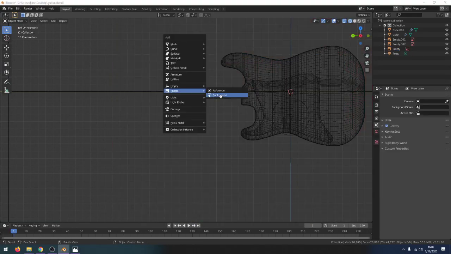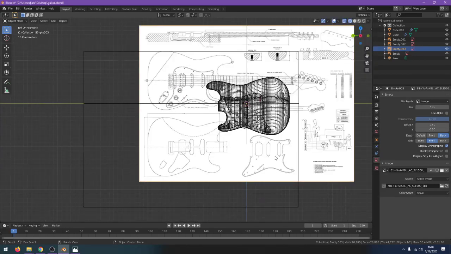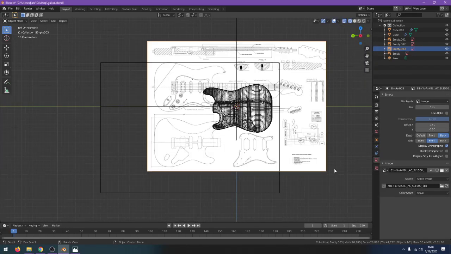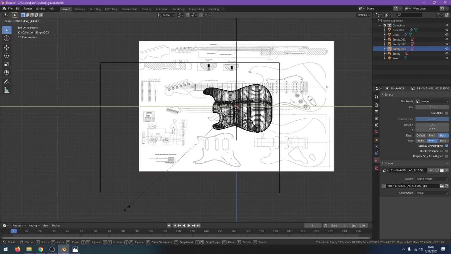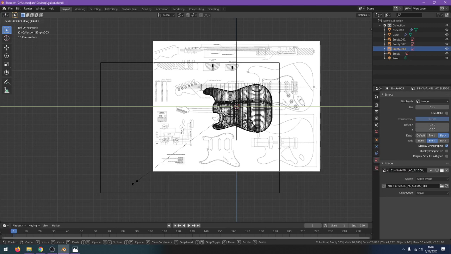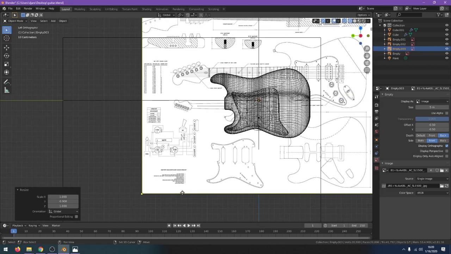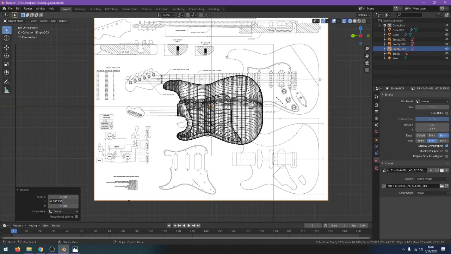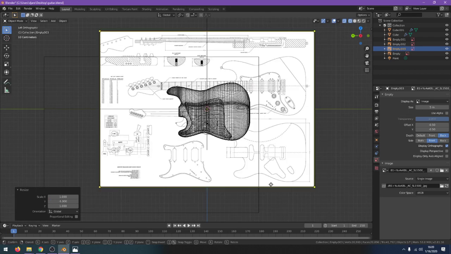Oh, I didn't mean to add that again. And since this is facing the other way, we have to flip the image. So, yeah.